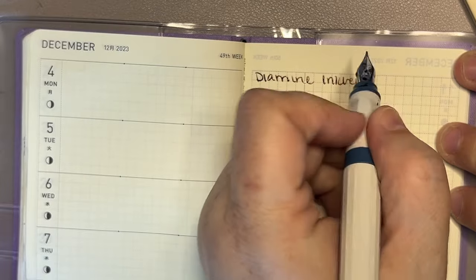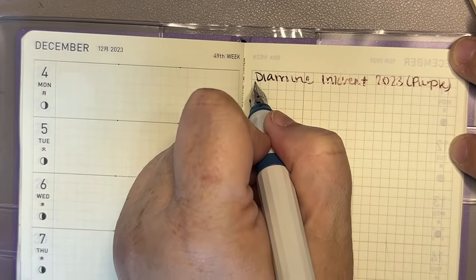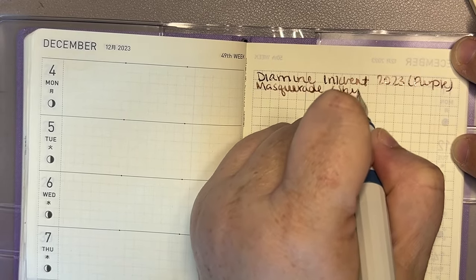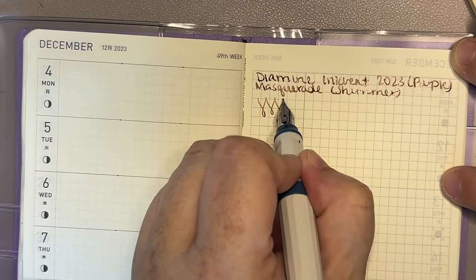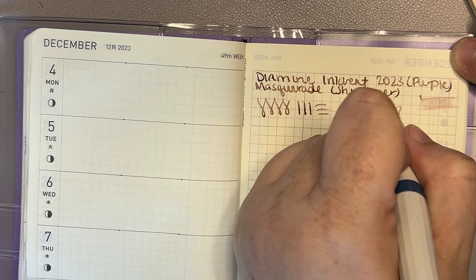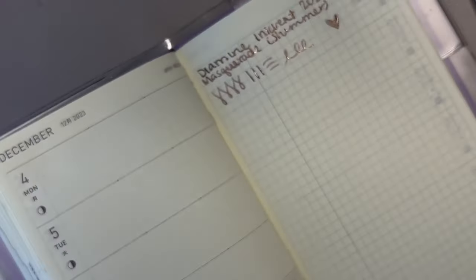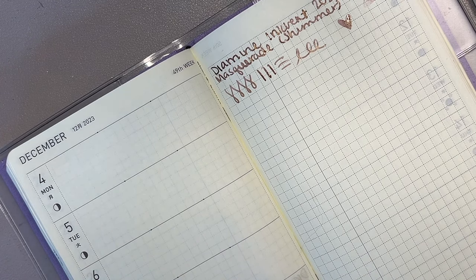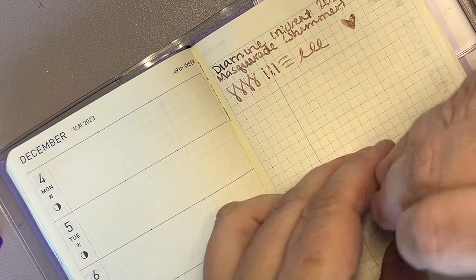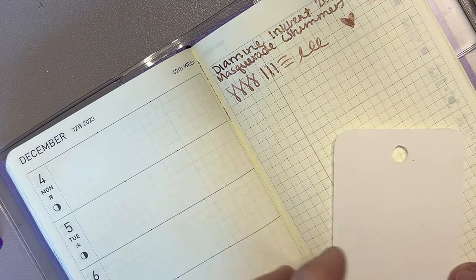Is that color right? Diamine Inkvent 2023 purple. It's a Masquerade. The shimmer. Kind of a Lady Rose-esque color. It looks a little grayer, it's not quite as pink as Cashmere Rose, a little dustier. Let's shake this up because it is a shimmer. Actually, before I do that, we'll do... Oh, no, never mind.